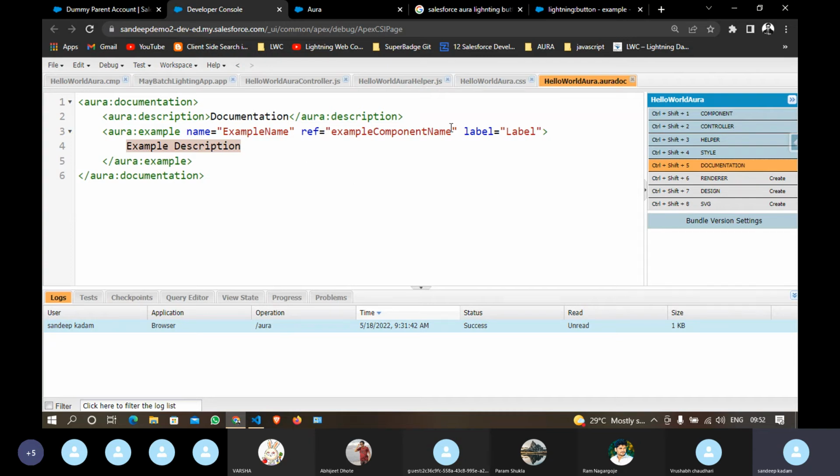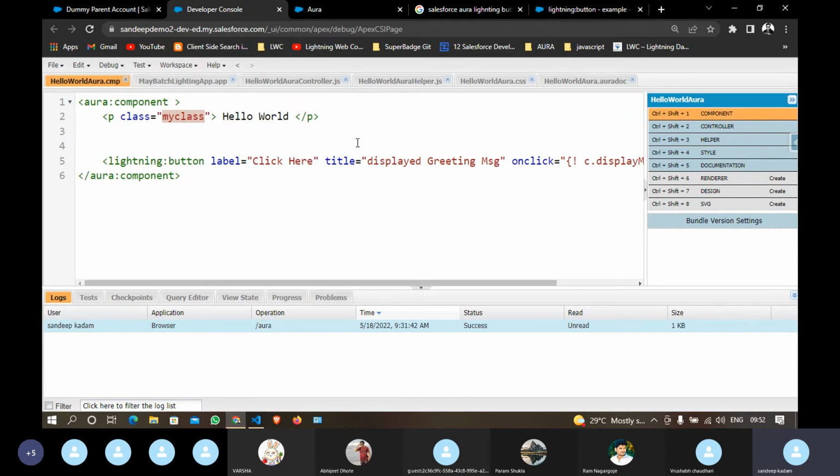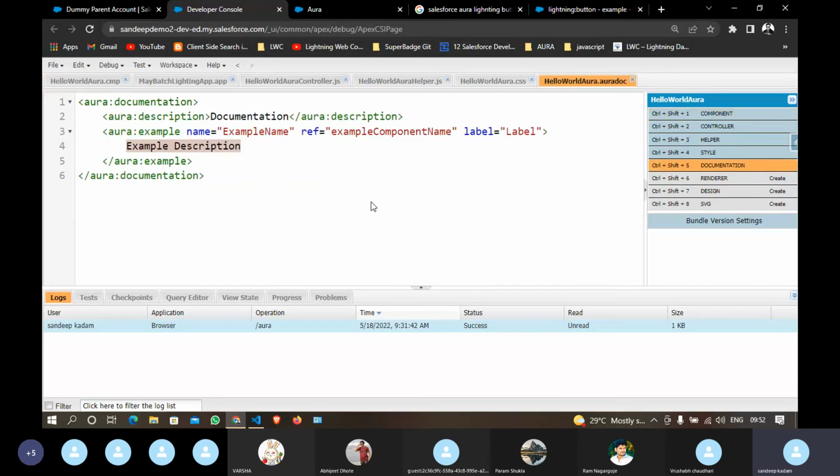In documentation, we generally use comments. Whatever component we add, we add comments like this, for example, button added here. How can you add comments? You must know about comments in Apex. So this is the syntax for a comment in Aura. This way you will know why this change has been done, and the documentation will explain why the whole component is developed itself.